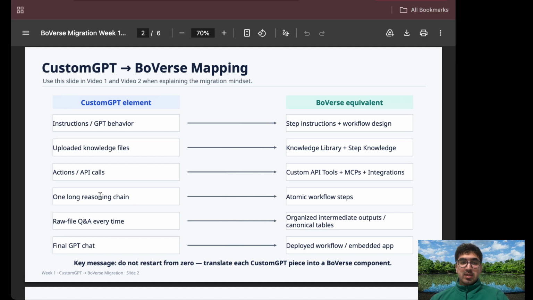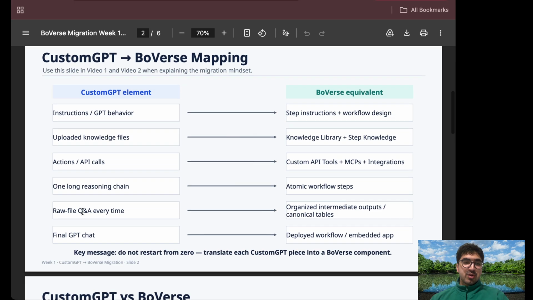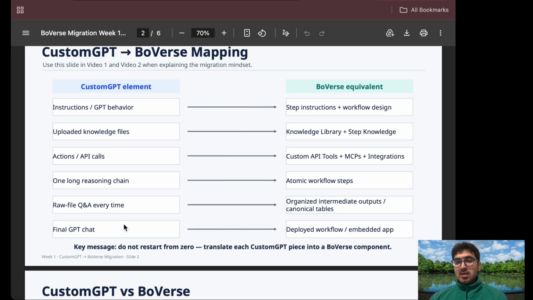Your long reasoning chain becomes atomic workflow steps, and your raw file question and answer every time become organized intermediate outputs or canonical tables. And your final GPT becomes a deployed workflow or embedded app.